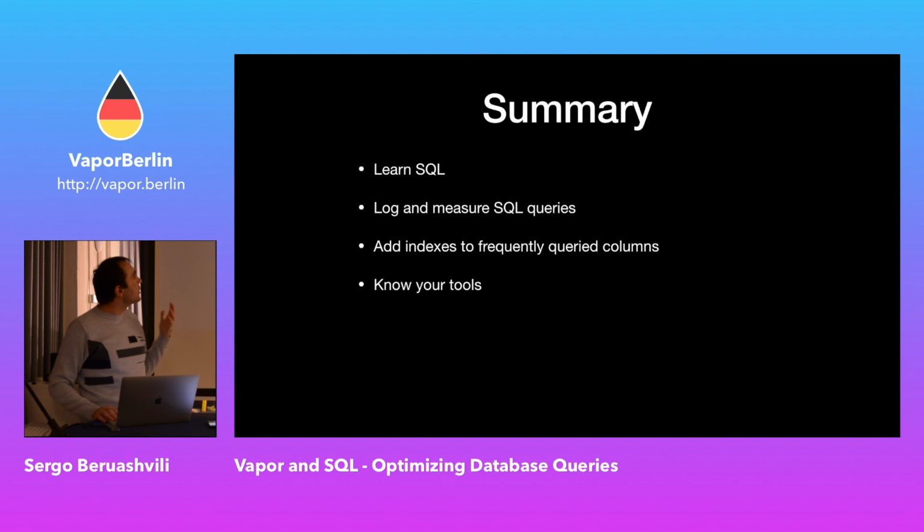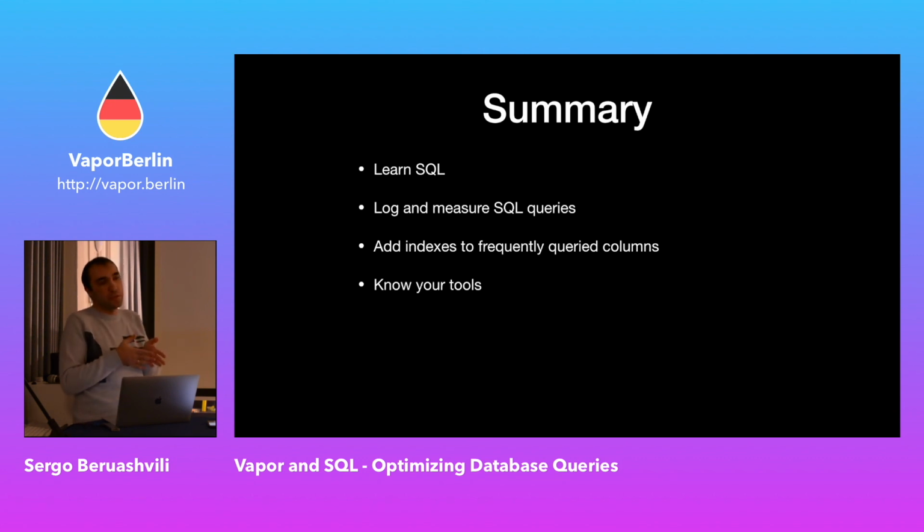Next, my suggestion is to know your tools, to make sure that whatever you are doing, maybe there is already a better way with the tool you are using. For example, maybe there is a better way to create the index with Fluent. When I used it for the first time, I created the index manually on the database because I didn't know there was a way to create an index in Fluent. But then I found out, and now I can use it directly.